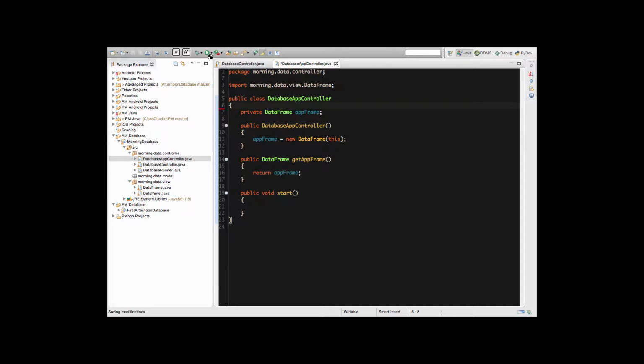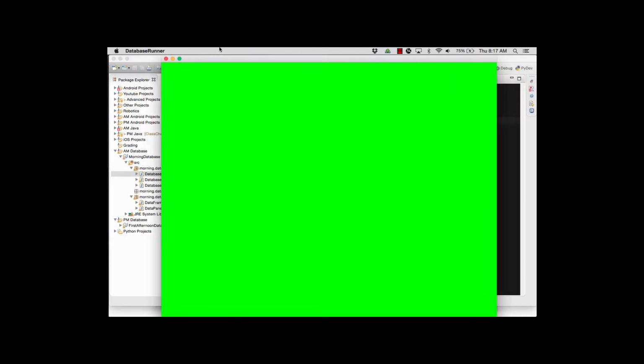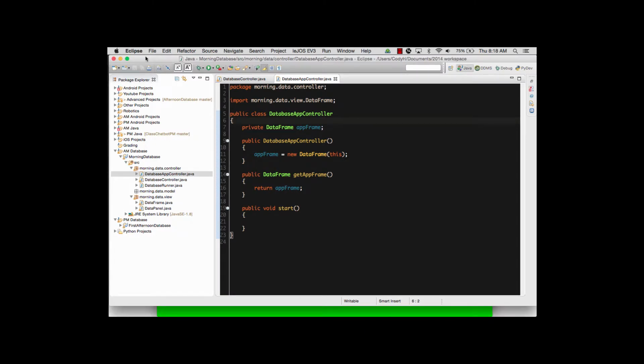If I hit my play button right now, I load my application up and it will start up with the amazing large green screen. As I said earlier, we're going to be using a lot of screen space for this as we're displaying the contents of our database. And as such, we want to make sure we give ourselves enough screen space to use. So I set my original screen size on this to be 1000 by 1000. As you can see, here's my lovely pop-up window. It's huge. No one can miss this. It's also bright green.